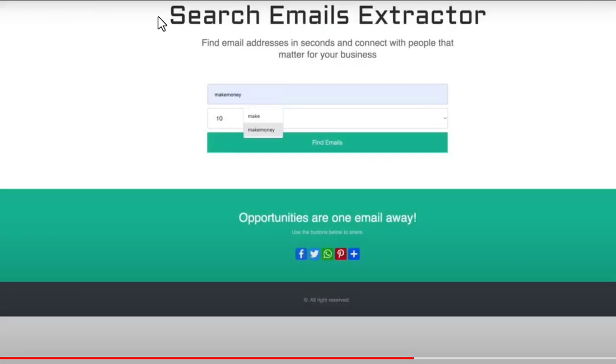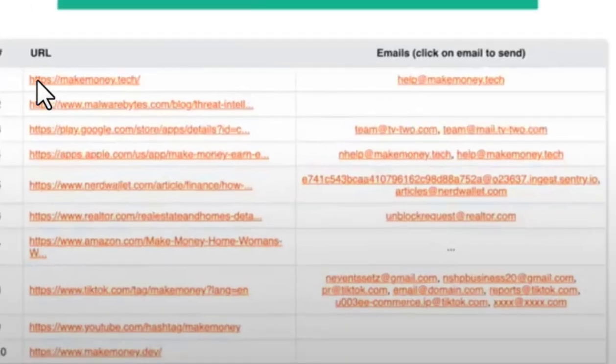And then they showed you this email extractor. Now basically this is going to go and scrape the web for emails. So the idea is you put some kind of keyword in here and it's going to scrape the web for emails. Now what I found on here is if you look at some of these sites that it's scraped and then look at the emails, they do say these are going to be the highest converting emails. Look at the emails it's bringing back.